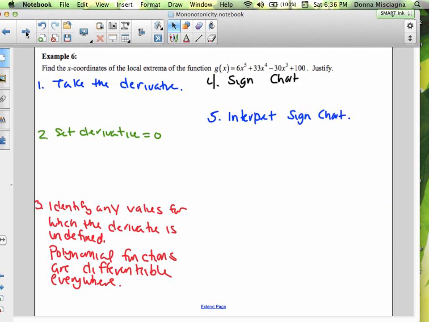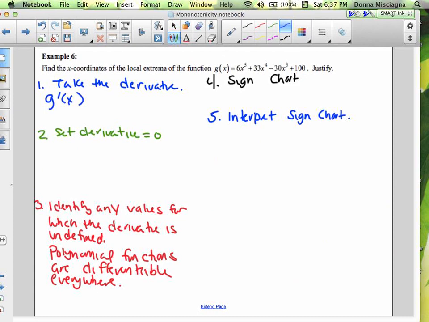All right, our first step to find out where these local extrema are is to take the derivative. Back in algebra 2, when we would graph polynomial functions and find our turning points, I said we would have to estimate them, and we knew they were between x-intercepts. Those were the only tools you had, so you had to estimate where they are. Now you're in calculus, and you can find out where our extrema are exactly.